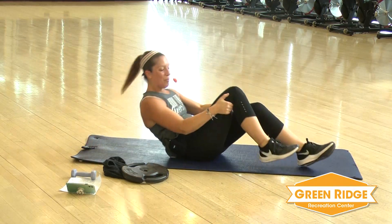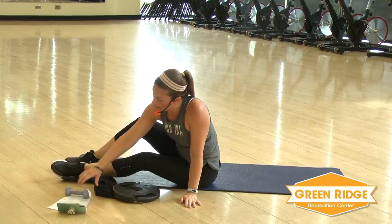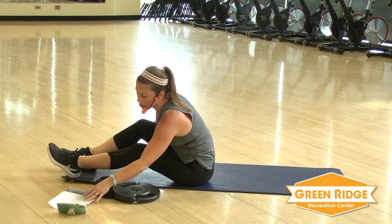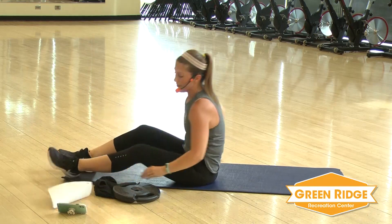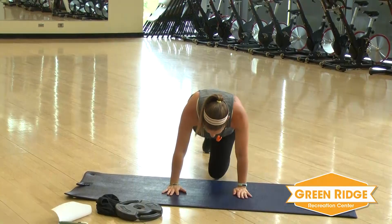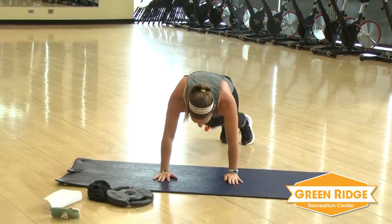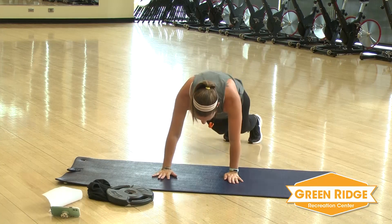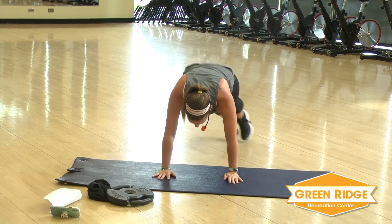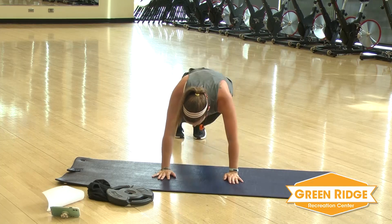All right, a little break — I'm going to turn it back around. All right, we're on our last exercise. We're going to take it back up into a plank. Legs are going to be straight — hop it side to side. Tight as you can get that core. Hands under those shoulders — kind of like you're doing a pencil hop, but in a plank form.